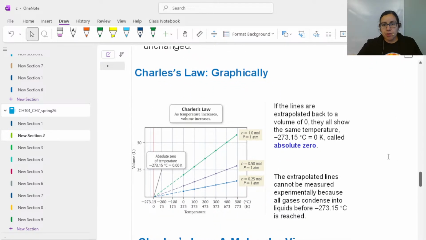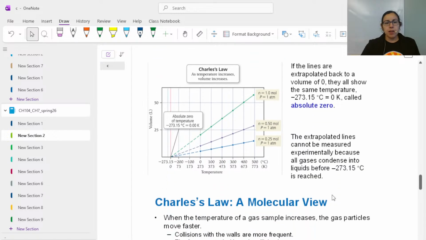And so this is another one where, again, we have the issue that real gases do condense eventually. And so it follows this nice linear relationship here, and so they can be extrapolated back to absolute zero temperature. But again, like you guys have pointed out and all kind of know, in the real world, our gases are going to start condensing either into liquids or solids. And so we can't just follow this all the way.